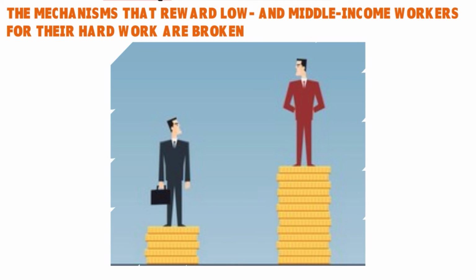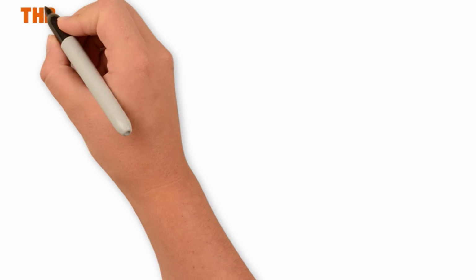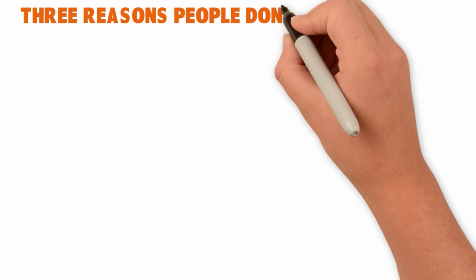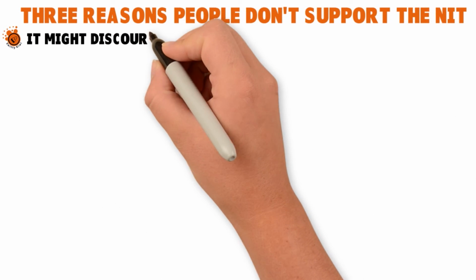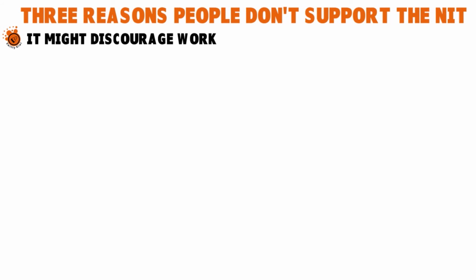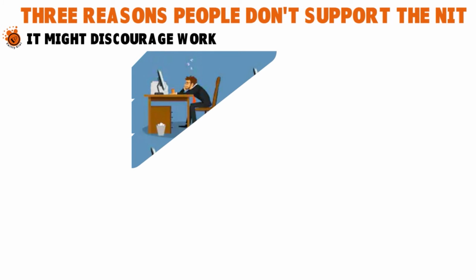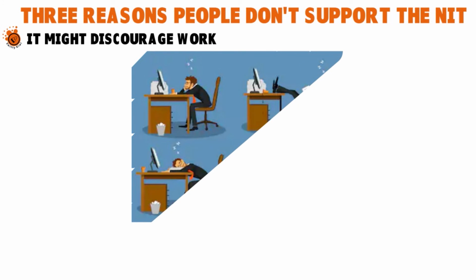Now let's talk about the cons. Here are three reasons why people don't support the NIT. Number one, it might discourage work. In other words, this will reduce the incentive to seek active work, to be employed. People might be just lazy and just chilling and relaxing and expecting government aid.